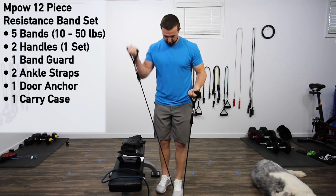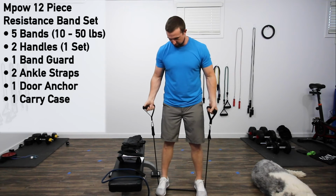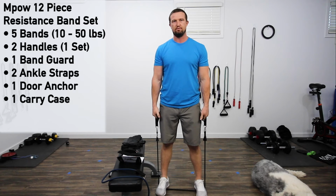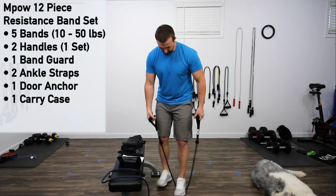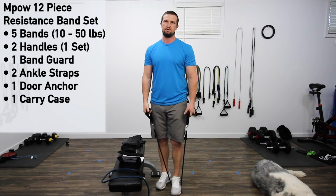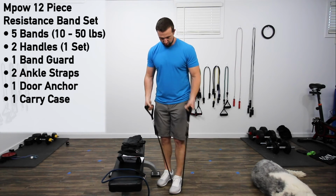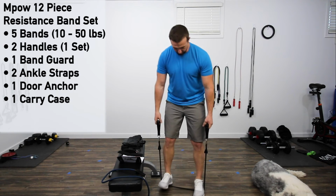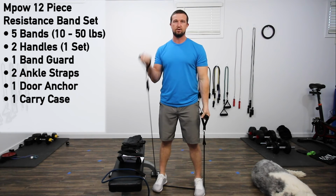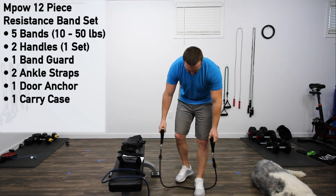So we'll just go right ahead and put this thing to the test. So let's see, do some curls. A lot of times what I'll do is I'll eat up some band to help increase the resistance. So it says it's 50 pounds. I'm not very sure on where the 50 pounds of resistance comes in, because surely from right here is not 50 pounds. I can do this all day long and I cannot lift 50 pounds if it was a dumbbell all day long. So a lot of times what I'll do is go take them like that, do them, there we go, that's 50 pounds. And I'm pretty sure I'm stretching that past the maximum limit. And as you can see, it's not damaging it.